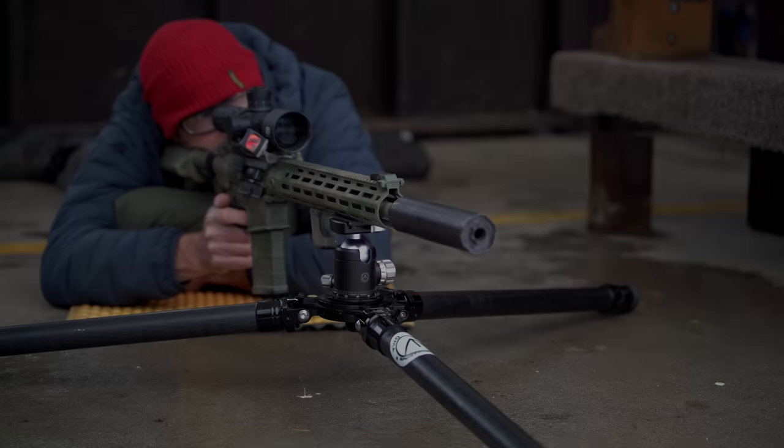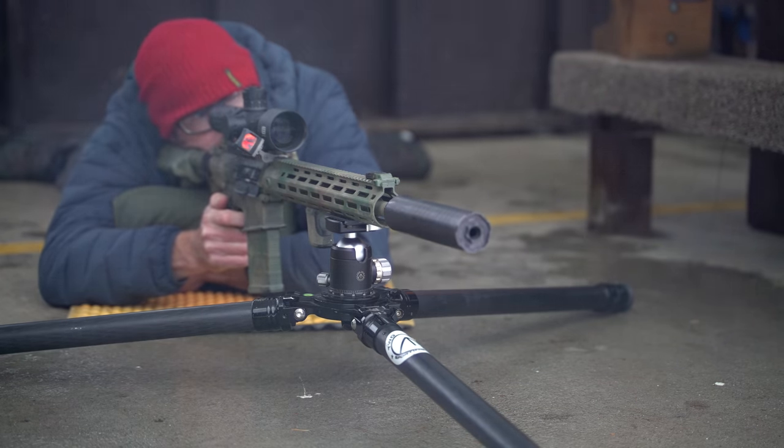For a lot of people the real metric is accuracy — is the gun a laser? To that end I threw a magnified optic on here and took it out to the range with some different loads, shooting five-shot groups at 100 yards. Starting with some knockoff M118LR: first group at 1.19 MOA, second group at 1.79 MOA. Switching over to South African surplus 149-grain: first group at 1.33 MOA. Moving to Black Hills 168-grain open-tip match: first group at 1.74 MOA with a flyer — without that flyer, 0.91 MOA.